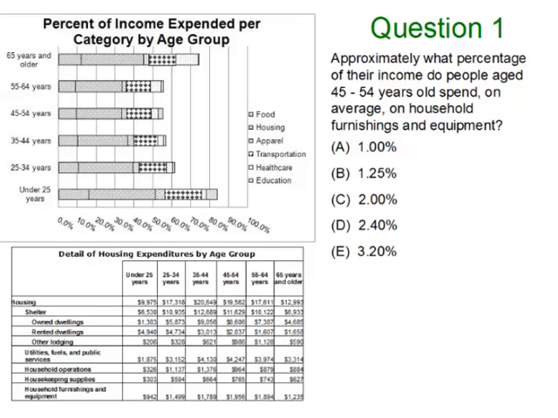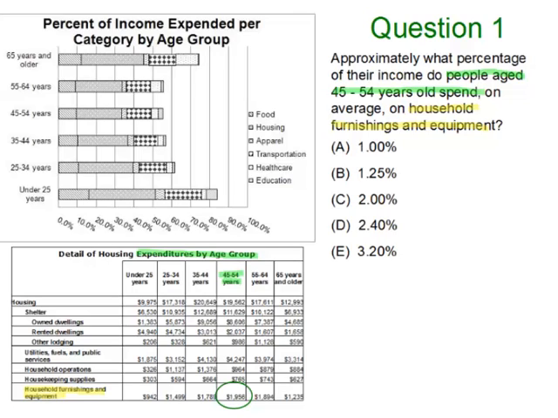This is probably our least straightforward question yet. We have two charts, one stacked bar graph, one table. And this question is the first that's going to require us to look at both. So let's take a look at what we're finding here. We are looking at people aged 45 to 54 years and their expenditures on household furnishings and equipment. So that is a little subcategory in the breakdown of the housing expenses down at the very bottom. And we want to make sure we look at that row and the column for the 45 to 54 year age group.